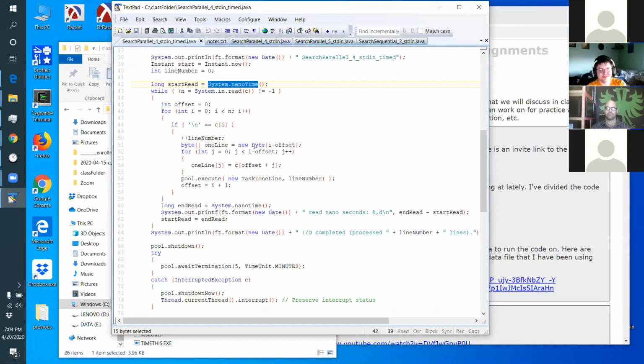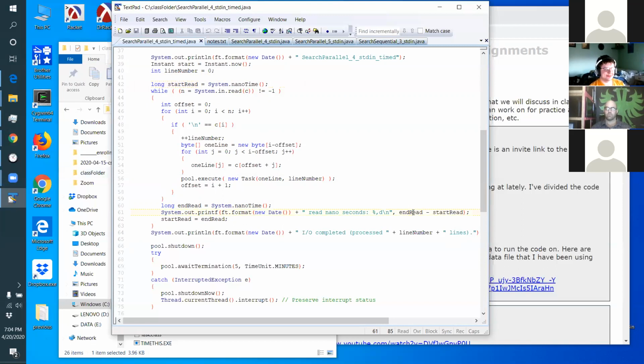If you write real low-level C code, you can drop into assembly language and get really accurate timing because you can talk to the CPU as directly as possible. This is as good as Java is going to get. You can't do better unless you write your own assembly language code and merge it with the Java bytecode, which is possible, but way beyond what we want to do here. System nano time is about it. I don't think using pure Java you can get any more accurate than what this is doing right here: end time minus start time.